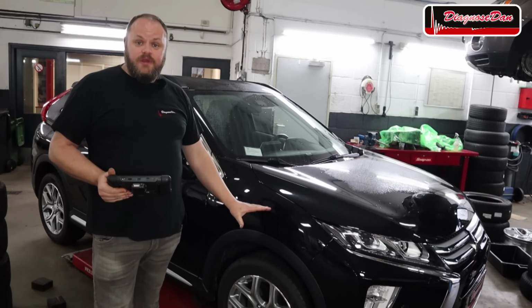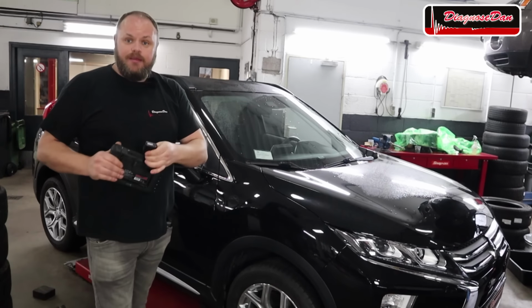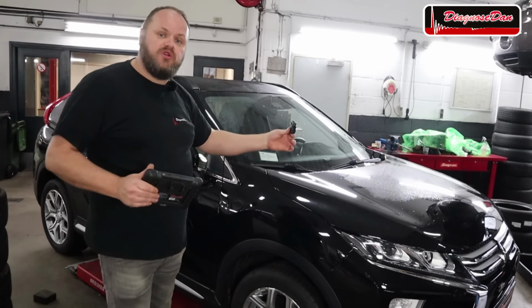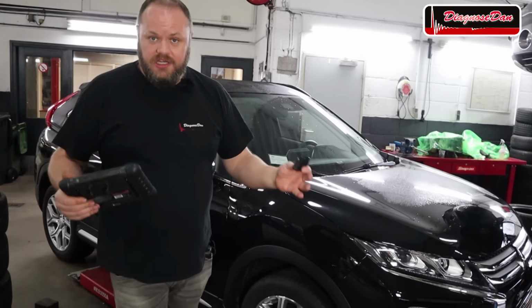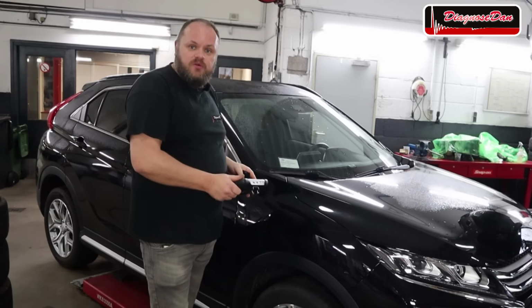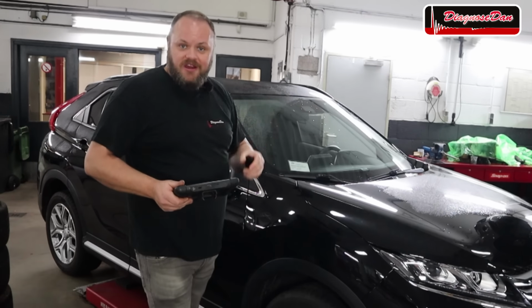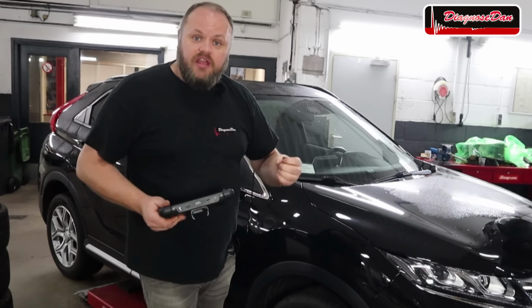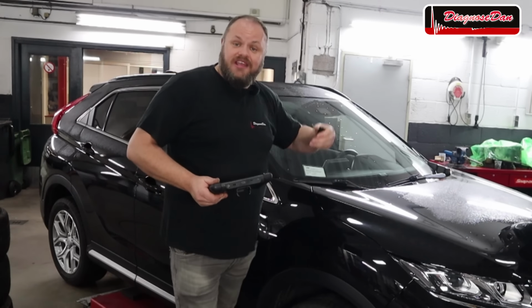I installed the winter wheels, torqued and inflated them to the right specifications. In the next step, I'm going to connect this little dongle to the car, auto ID the car and select TPMS Relearn by OBD. The tool will then ask me to trigger each sensor in each wheel, starting at the left front, right rear and finally left rear. When I trigger the sensor, it will send its ID so the car will know exactly where each wheel is located.